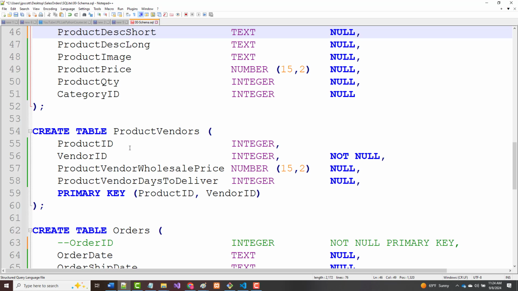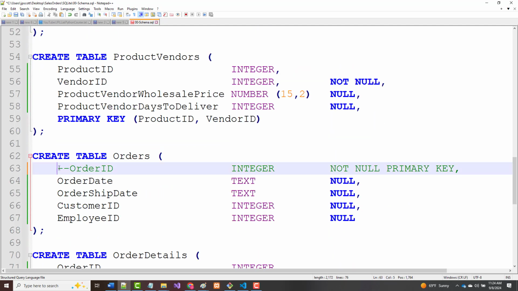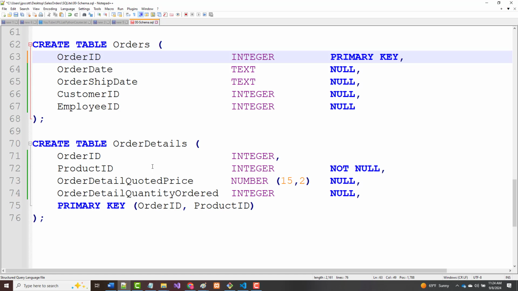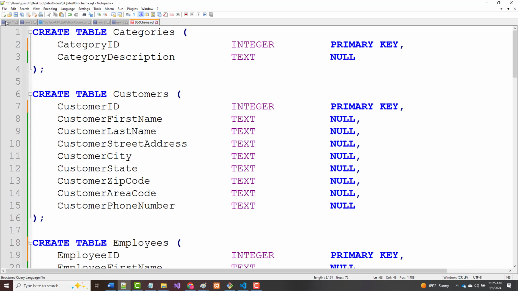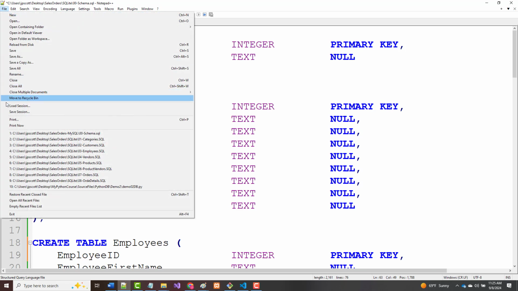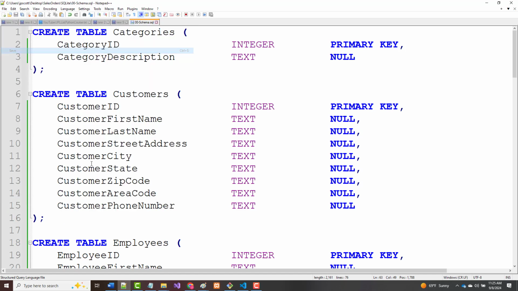Okay, these I'm not going to make primary keys. Doing it down here. Okay. That looks good to me. Now again, could this be wrong? Of course it can. But I'm going to set it up like that. So File, Save.